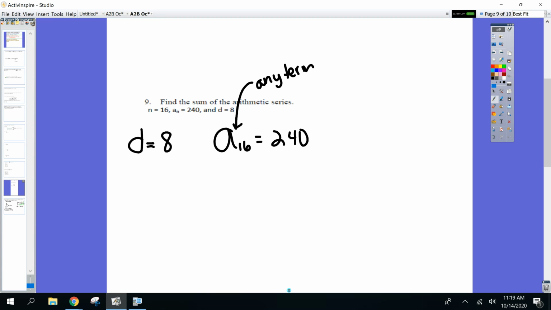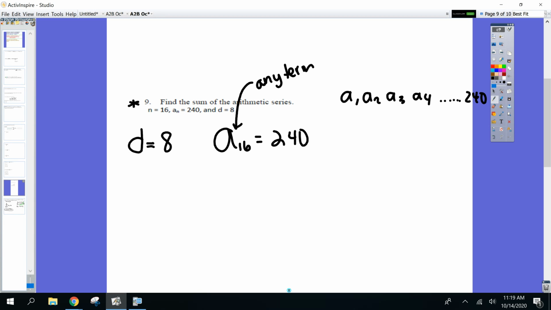Okay? So what they want you to do right now is add from the first term, which I don't know, to the 16th term. Add them all up. That's what they're doing right now. So A1, A2, A3, A4, add them all up until you get to 240 and tell me what it all adds up to. Do you see what the problem's telling us? Because this is exactly like the textbook homework that's due as a graded assignment. So you guys that handed it in already, watch how we do this problem because you may want to go back and change your work.